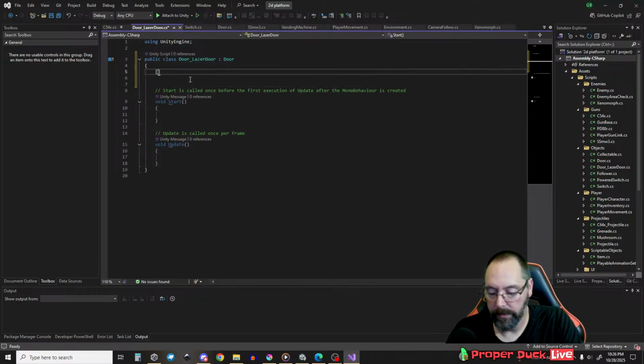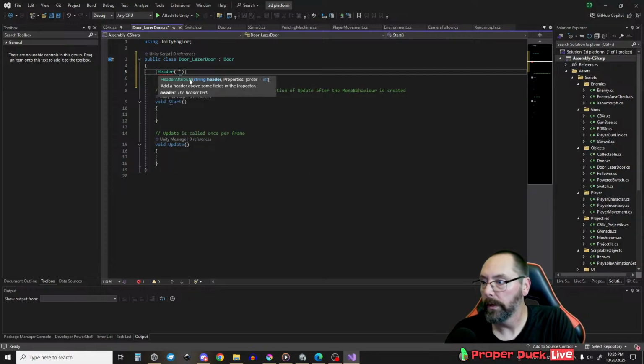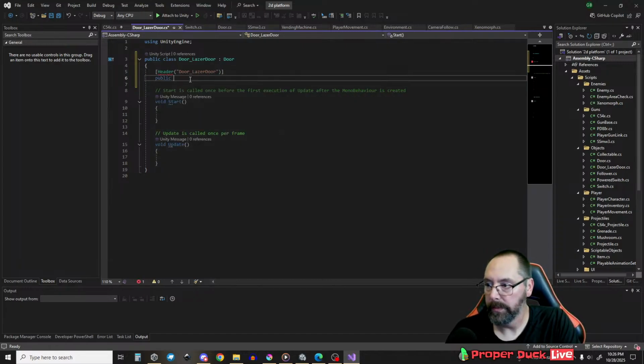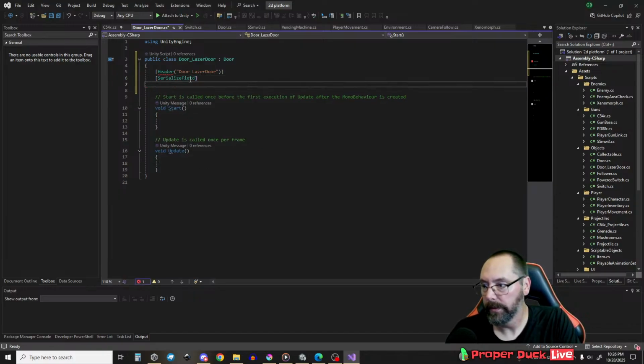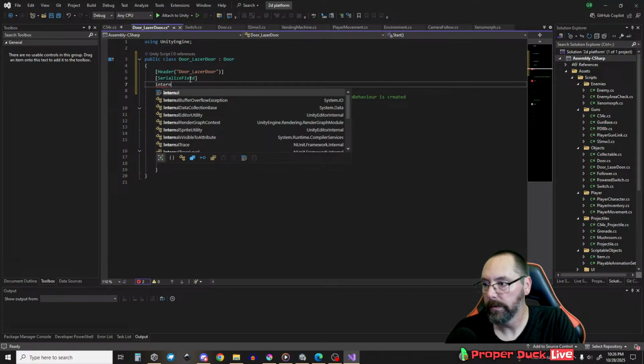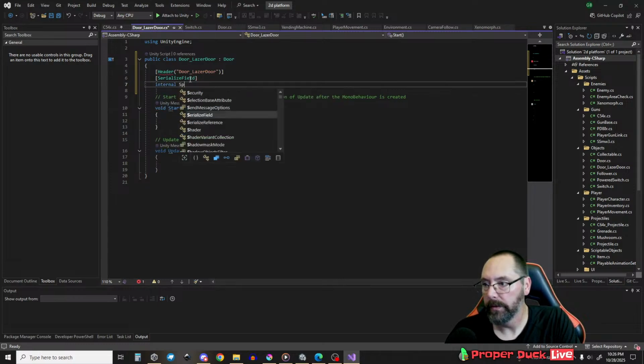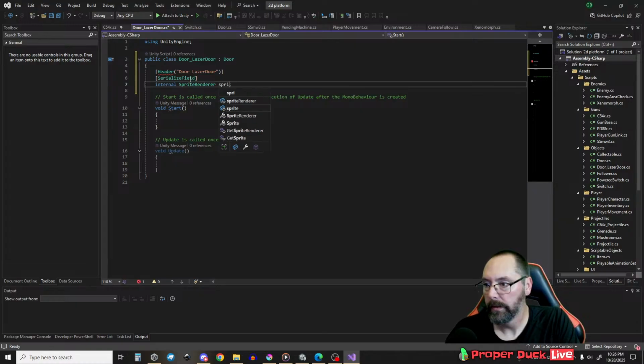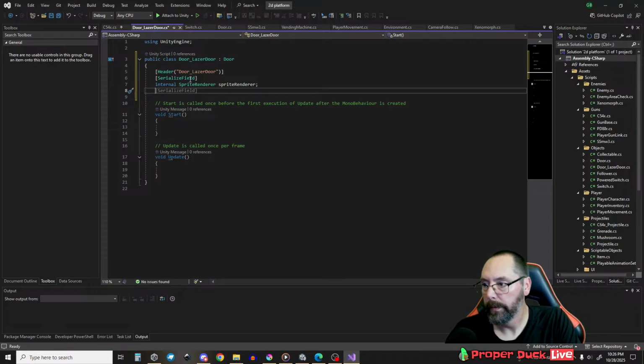Then I'll put the header here for door underscore laser door. And this is going to be a public serialized field. Internal sprite renderer. And I want an internal, just a Collider 2D, generic.